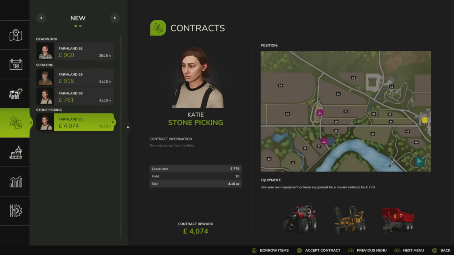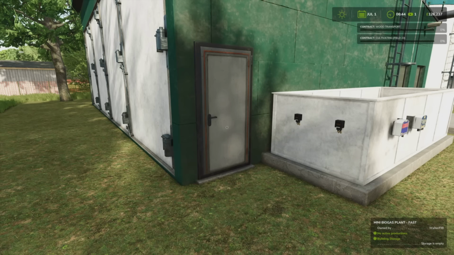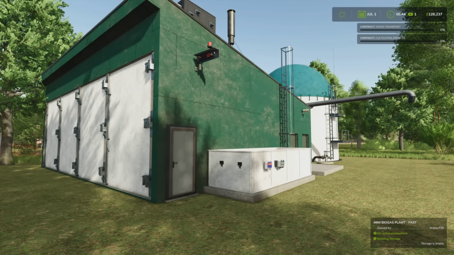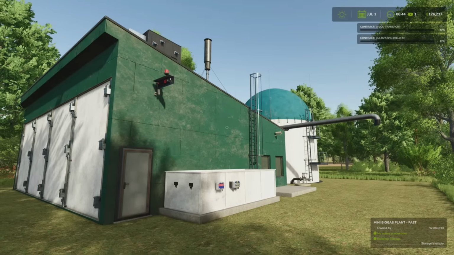Got stone picking, that's not too bad. But my concern is this. That field there, for example, that says stone picking, I've got a lot of fields that were showing as nearly ready to harvest. We've come through into July 1. They've skipped harvest and gone straight to stone picking, cultivating. The harvest contracts aren't popping up for them. I'm not quite sure why. I'm a bit concerned, I'm not going to lie.